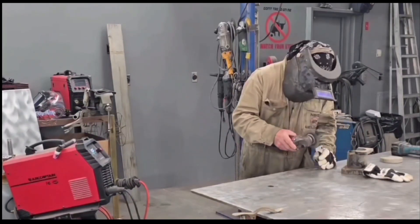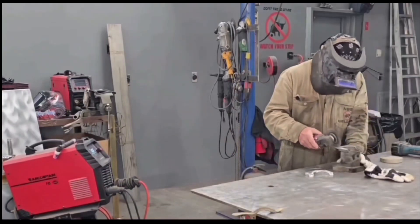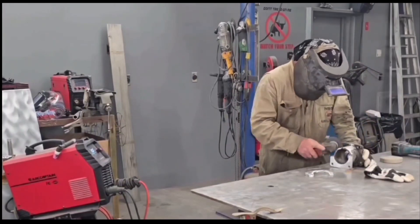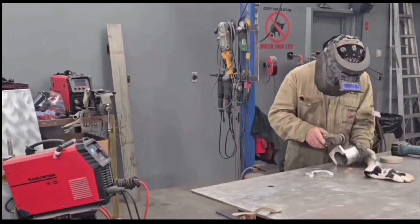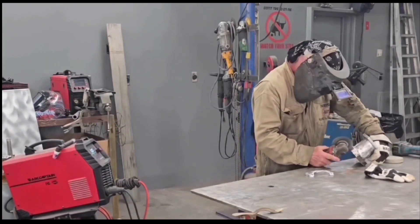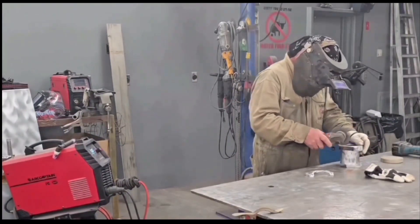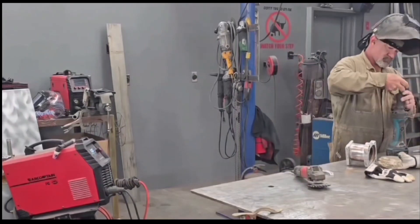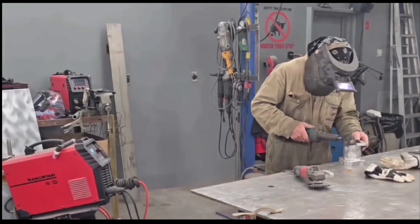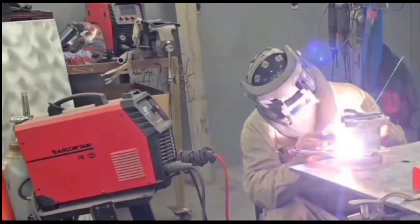Normally on critical application aluminum you would use a stainless steel power brush on a low RPM grinder. I'm starting out here with just a regular really aggressive steel bead brush on a high-speed grinder — all I'm really trying to do is strip this thing down. I want rid of all the filth and the remaining paint or whatever is on here. A piece this size, if you don't get rid of all of it, you're going to start welding on it and it's going to be smoking and smoldering and just continue to make a mess. You're better off to just bite the bullet in the beginning and strip it down.